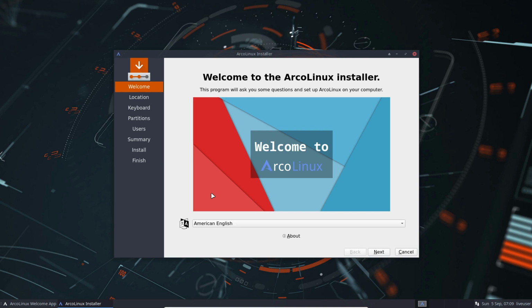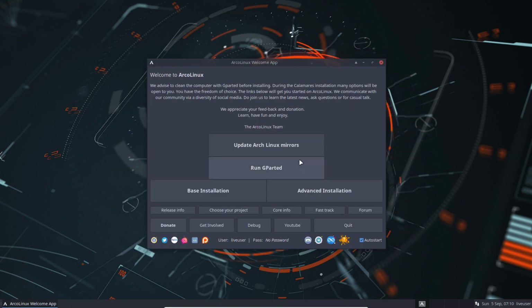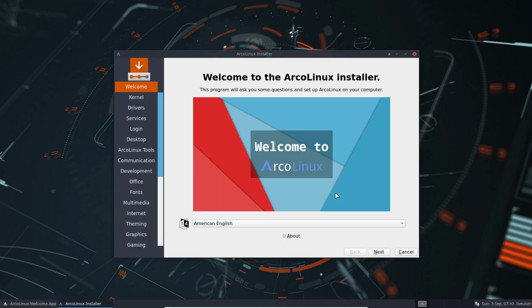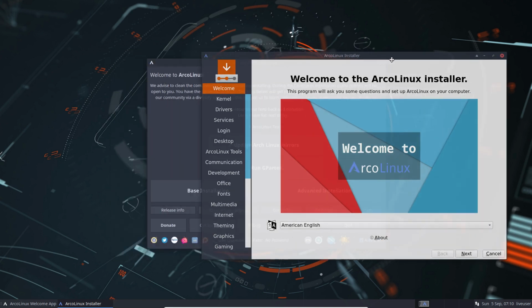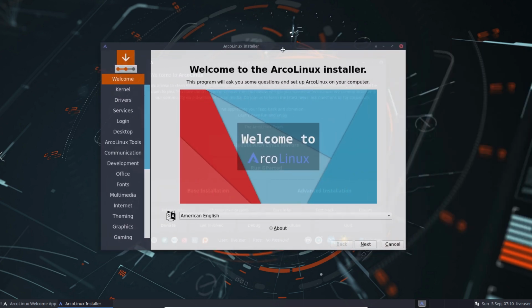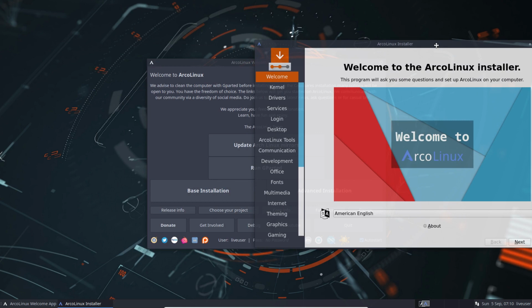That's basic. I can do that. So the ArcoLinuxD, if you look at the learning path, is not an ISO to start with. It's an ISO much later in the process of your learning, your curricula, right? So don't start too soon with ArcoLinuxD. You need to know what you're doing. Now the other option, I'm going to use this one in this video. The other option is the advanced one. In the advanced one, you really know your stuff, because there are lots of choices and a lot of these things can go wrong. So you can try, I have no problem that you try it with the advanced installation, but if you fail, stop. Use again the base installation, right?